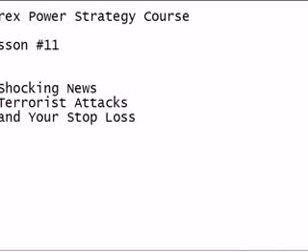Prime example number one would be what happened on September 11th of 2001. The World Trade Center, the Twin Towers were attacked in New York City. How did that affect the market? Now, if you were not trading in the foreign exchange market at that time, then you may not be aware of what happened. Okay, so I'm going to bring up a chart that shows you exactly what happened.